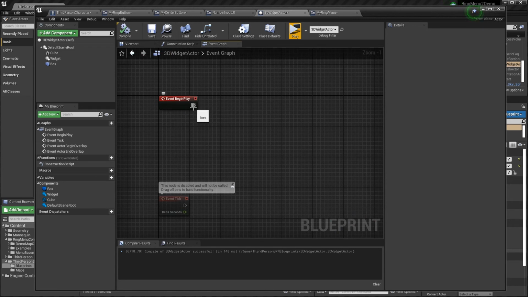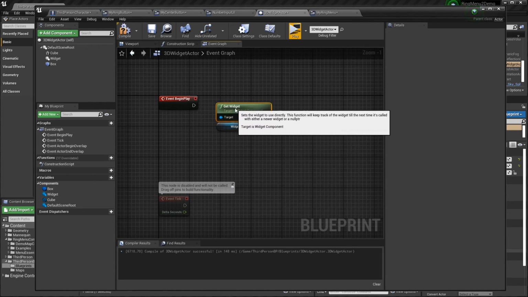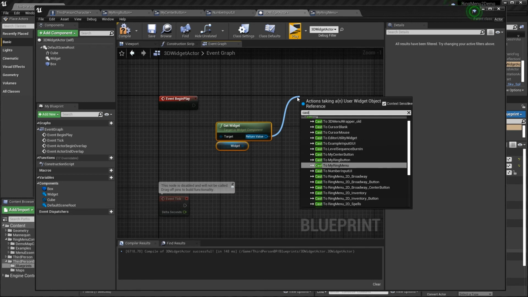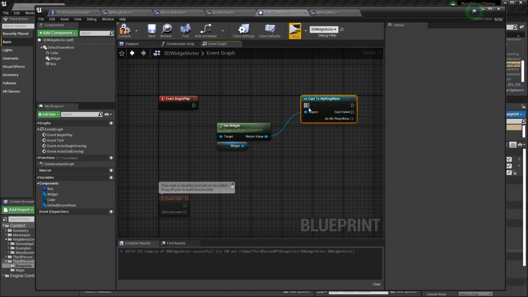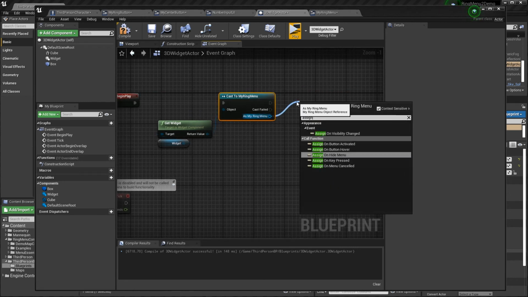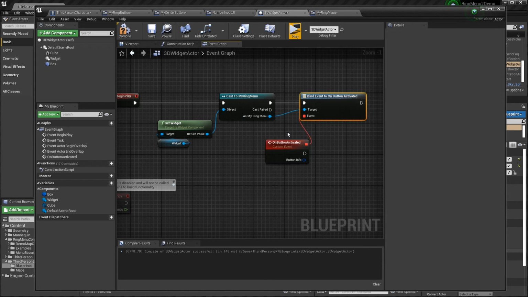As soon as the actor is starting up, we'll say get a widget from the widget component. And with this widget, we need to cast this to my ring menu first to be aware of the fact that this is our menu, and then assign on button activated. And now we can basically set the exact same logic that we had before.